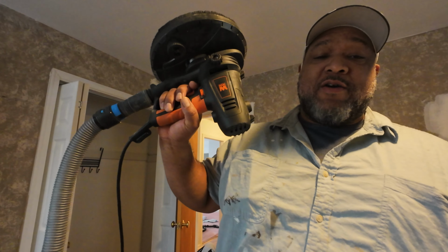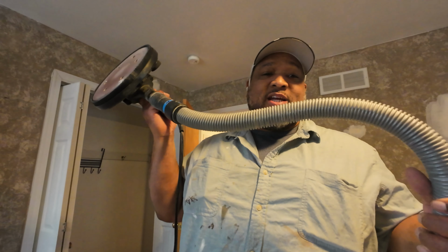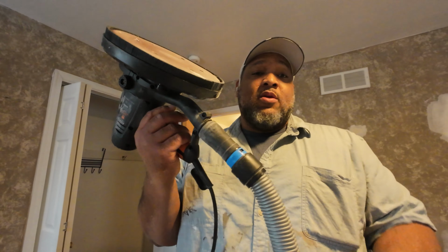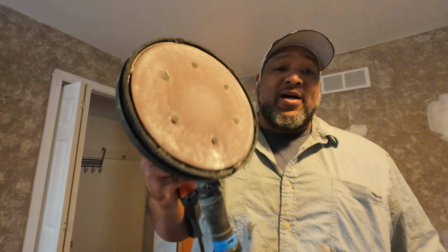It's just a little handheld vacuum sander. I've still got my same Centec hose hooked up to it, and like I said, it fits like a glove. It works perfect for the little spots where I don't need the big long wand. I just need a little this. And no, I'm not getting paid by them, but I'll take a check though.